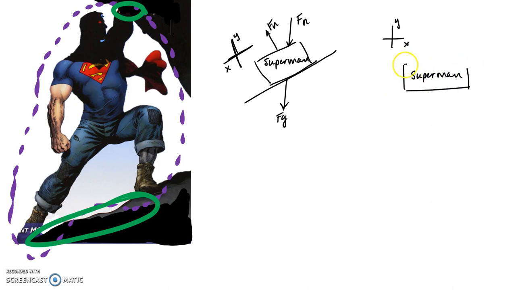And if I rotate the forces with me, then the normal force is now going up. And then this normal force is going down at that angle, and gravity is also going down at this angle as well. So for every force that's at an angle, we have to break it up into its components, because we can only deal with forces when they're either in purely the x-plane or purely the y-plane. We can't deal with them when they're in some combination of the two. So I'm going to break them up into their independent components.